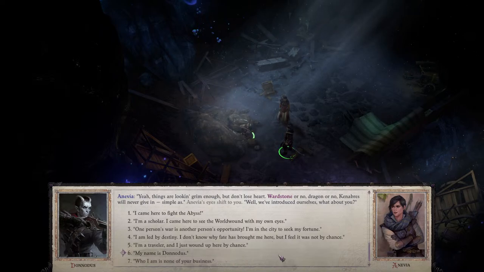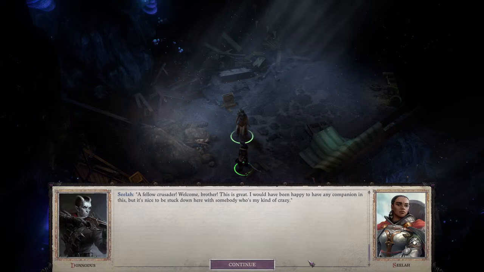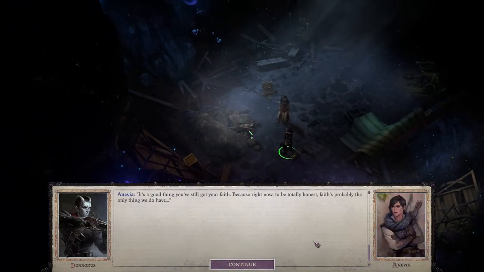What about you? I came here to fight the Abyss. A fellow crusader! Welcome, brother. This is great. I would have been happy to have any companion in this, but it's nice to be stuck down here with somebody who's my kind of crazy. It's a good thing you've still got your faith. Because right now, to be totally honest, faith's probably the only thing we do have.